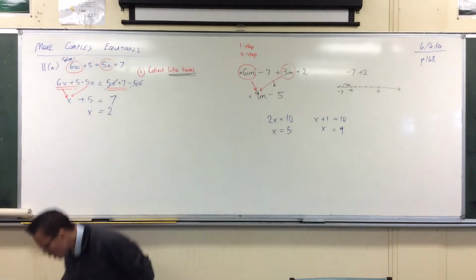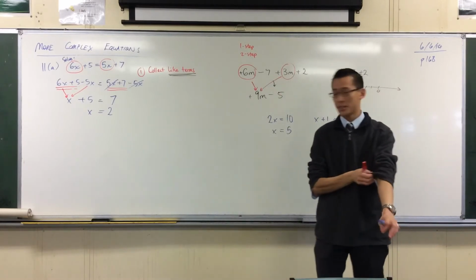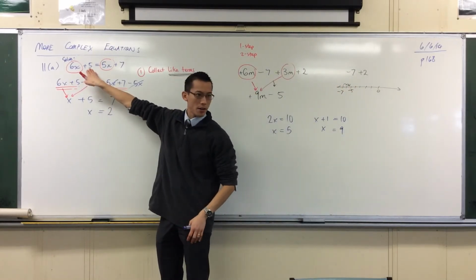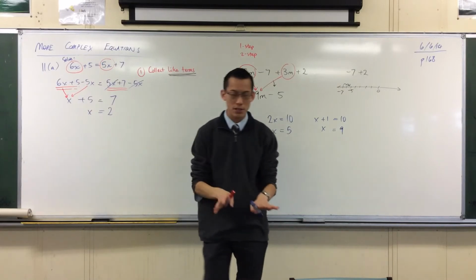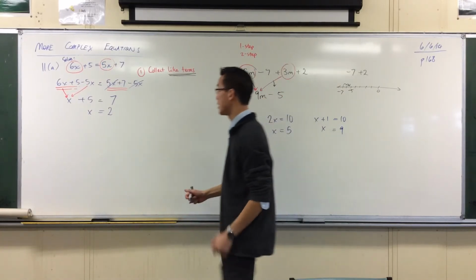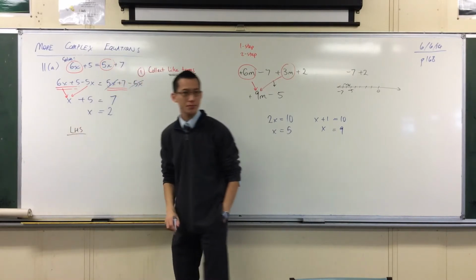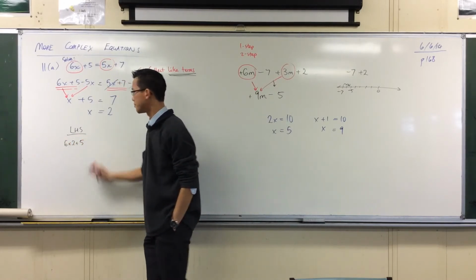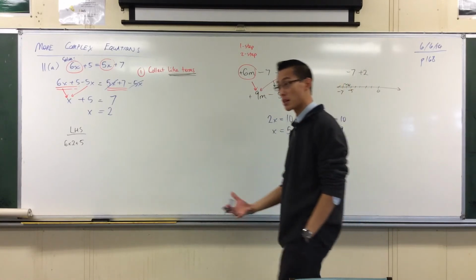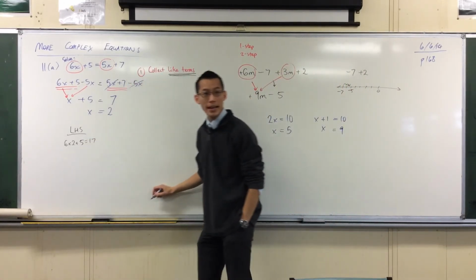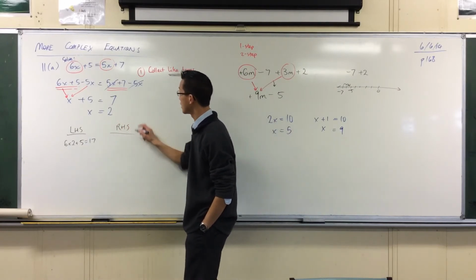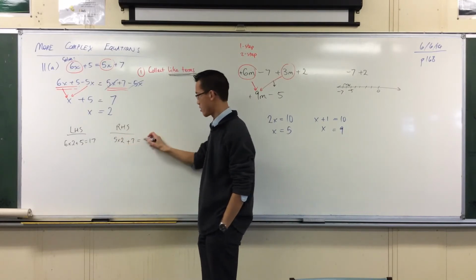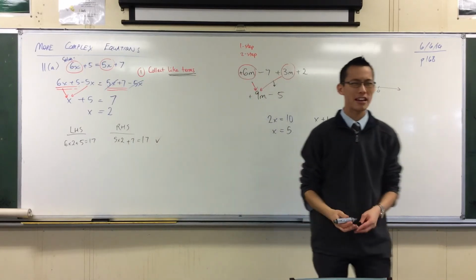Now, the great thing about equations, remember, I keep saying, is that if you get an answer at the end, there's never any doubt as to whether you got it right. I should be able to put it back up here and see what happens, and it should work. You don't have to do this, but just for the sake of it, let's make sure that we got it right. What's the left-hand side going to be equal to? It's going to be 6 times x, which is 2, plus 5. 6 times 2 is 12, plus 5 is 17. What do I get on the right-hand side? I get 5 times x, which is 2, plus 7, which is 10 plus 7, which is 17. It works. And so that's how you can know x equals 2 is correct.